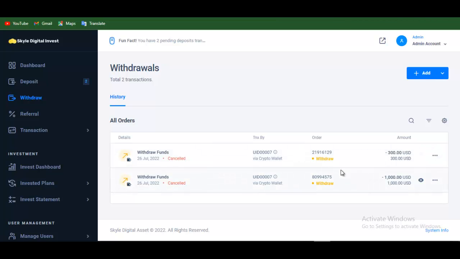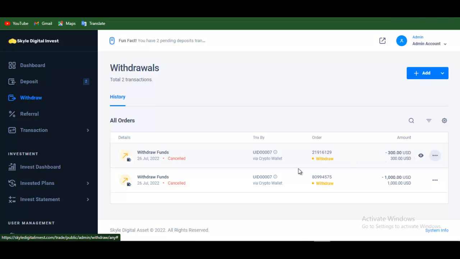Okay, on this part is where the person wants to withdraw. For instance, if the person wants to withdraw, you will see the notification here. That's okay, this person wants to withdraw. And so it appears here for you to approve the withdrawal.